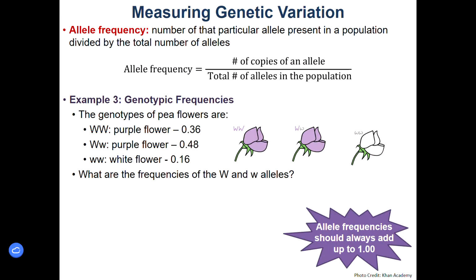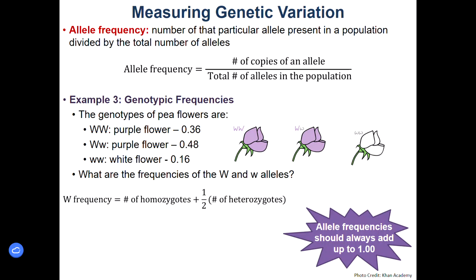All right. Another example problem. This time you're given the genotypic frequencies. You're not given the population size. So in this example, 0.36 of our population has homozygous dominant alleles. 0.48 of our population has the heterozygous genotype, and 0.16 has the homozygous recessive genotype. What are the frequencies? Ooh, this one's harder, I know. And just fair warning, there's going to be a sapling question on this. So you should really pay attention to this.